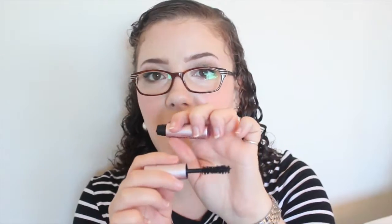I finished up another little sample I got from Mecca. This is the Too Faced Better Than Sex Mascara. The wand is a lot bigger than I thought it would be, and that bump at the end just kind of held a lot of product and it made my lashes look pretty clumpy pretty soon. So I didn't like that very much and even though it's a cult favorite I definitely won't be purchasing it. On the other hand I really really loved the L'Oreal Volume Million Lashes Extra Black mascara. It gives a lot of volume and a lot of length, but if only L'Oreal mascaras did not cost an arm and a leg here.